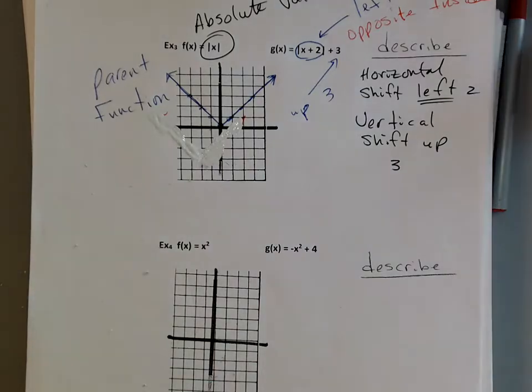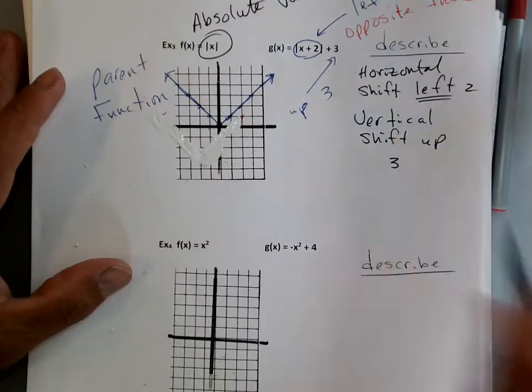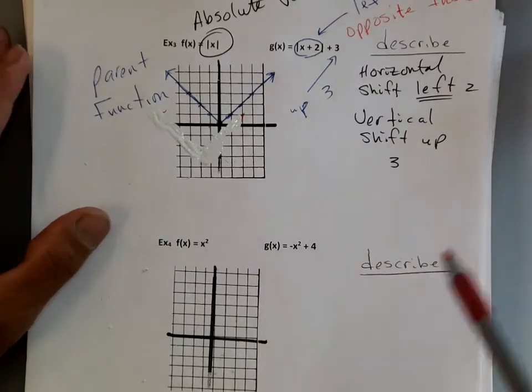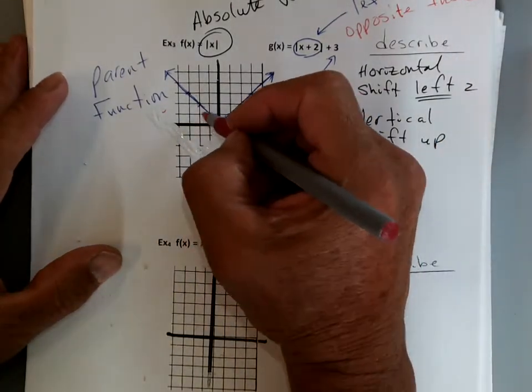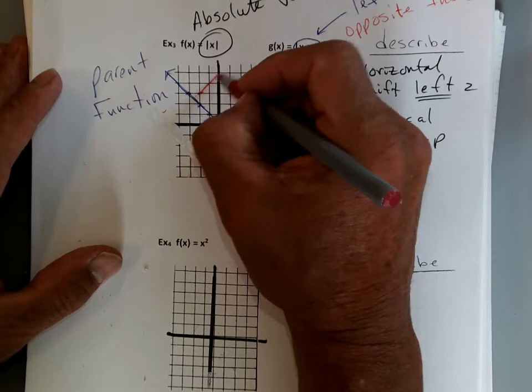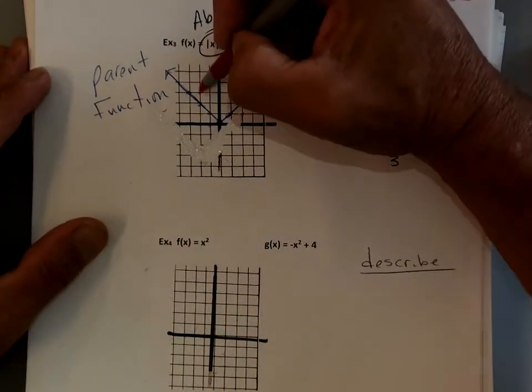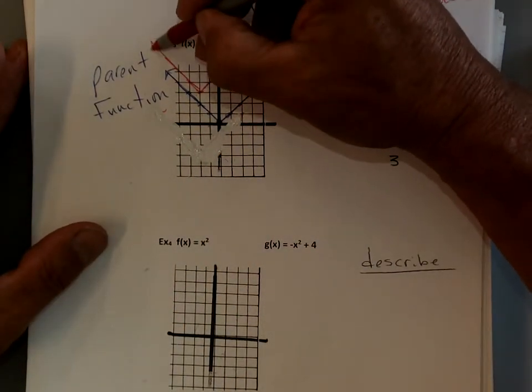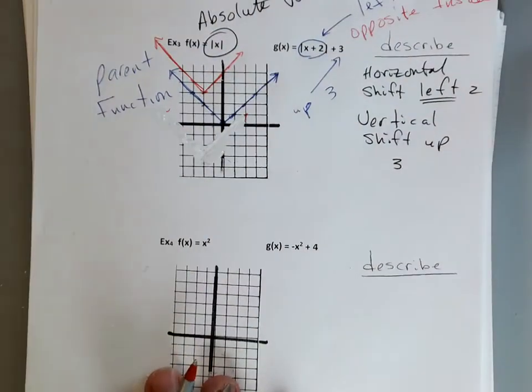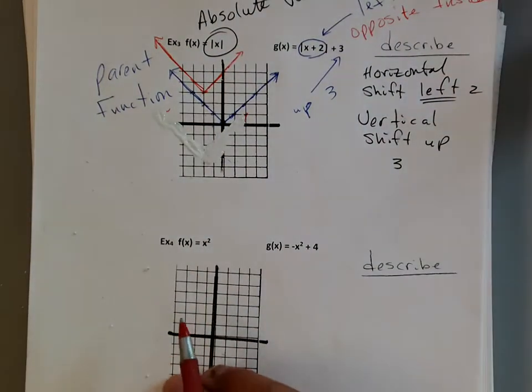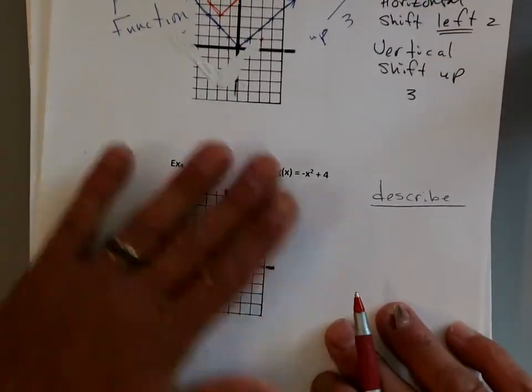I know. If we were in class, somebody right now would be saying, Mr. Davies, you said back 2 and up 3. 1, 2, 1, 2, 3. So it's going to be right there, isn't it? My bad. Okay, there it is. Fix it. Whew. Thank goodness for whiteout, or erasers. Okay. Example 4.